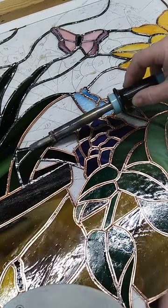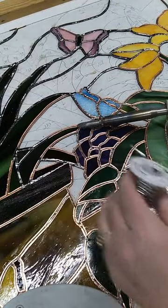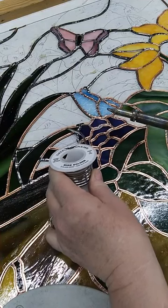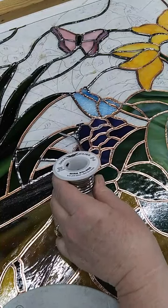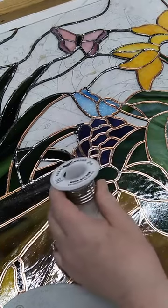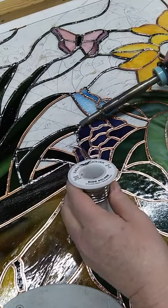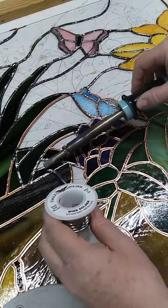I can almost at this point predict where those bubbles are going to be. Again, as I'm pushing through here, let me seal this end up. So I've got solder over here. Okay, so that seam is filled up. So what's going to happen, I'm going to push that air out, and then I'm going to get an air bubble right here. I'm going to solder along the seam. An air bubble is going to appear here because it has nowhere else to go except up and out. Same with this, up and out. So most of the time I'm not going to get air bubbles as I'm doing a line. It's going to happen when I get to the end of it, just because the air has nowhere else to go.